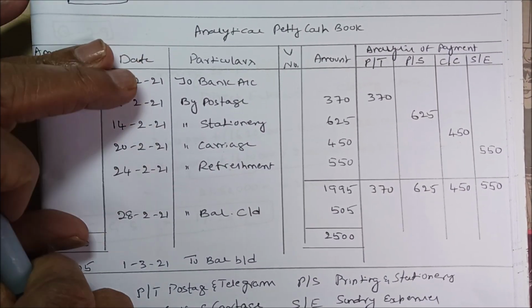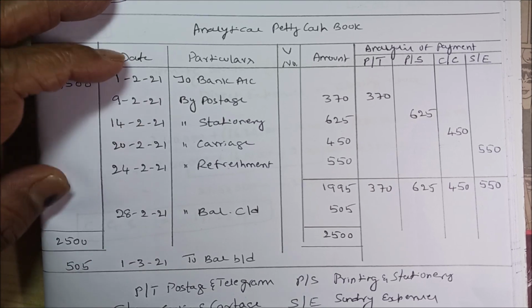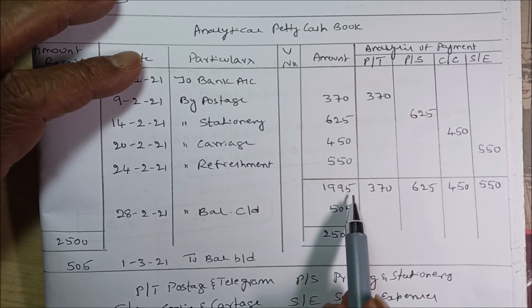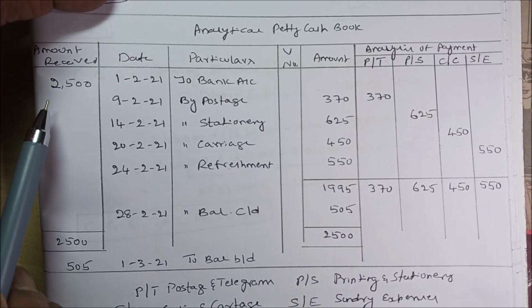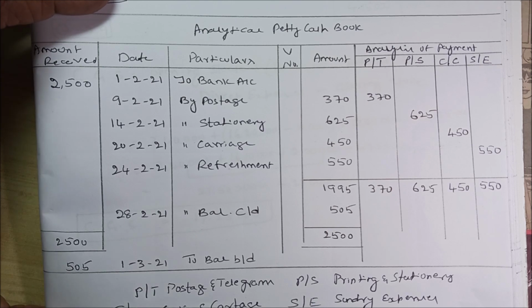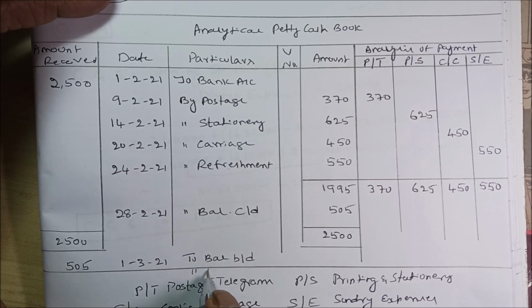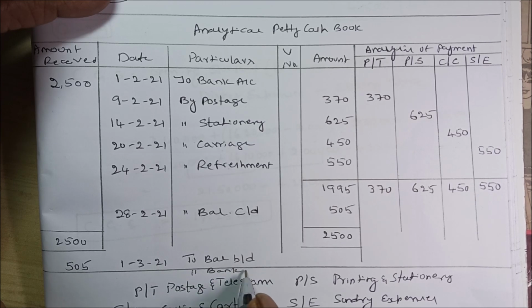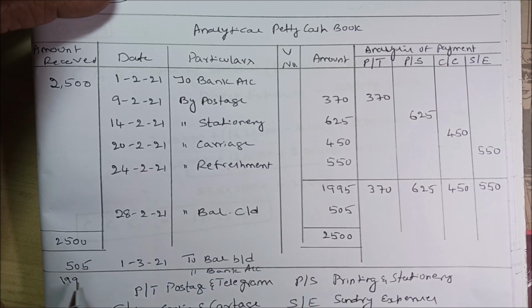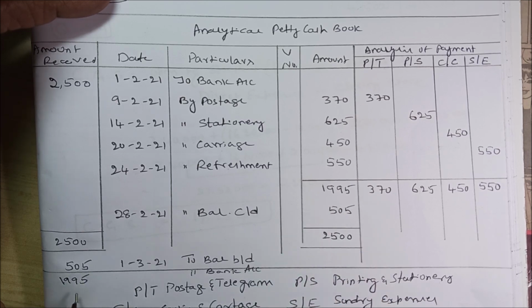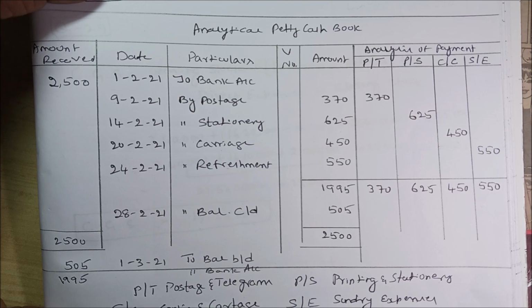Here I have not written that yet, because I want to tell you that system. How to write that imprest? Very simple. What is the amount that you have spent? 1,995. Every month you have to maintain a minimum balance of 2,500. So you should understand nothing is very difficult. You say to bank account, write this 1,995. That's all. Right, 1,995. Then if you total it up again it becomes 2,500. This is called the imprest system.